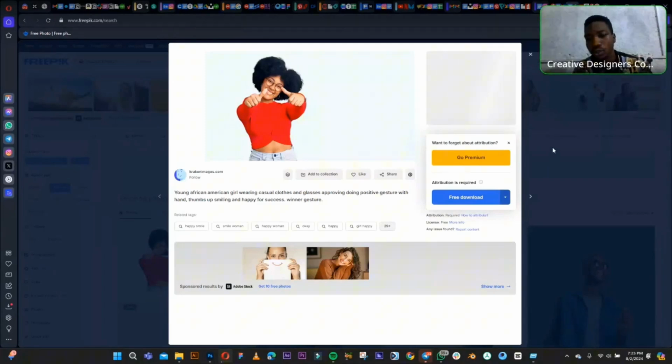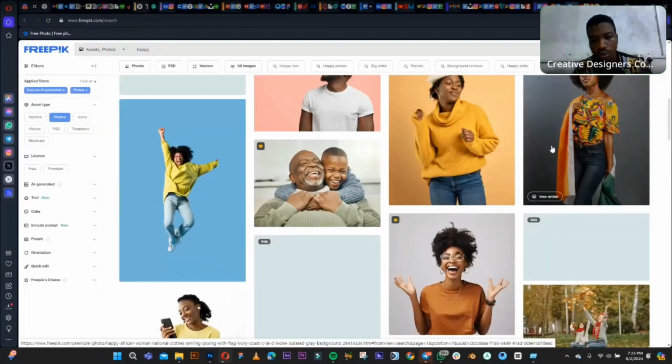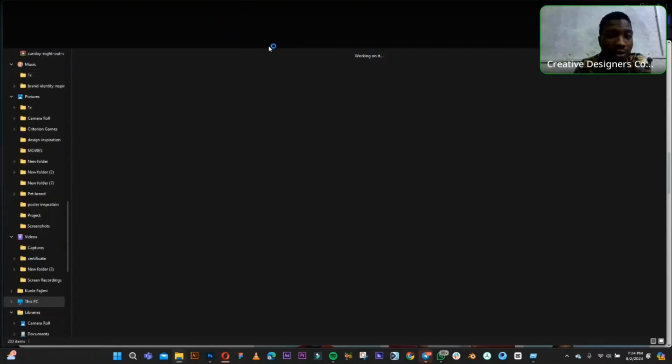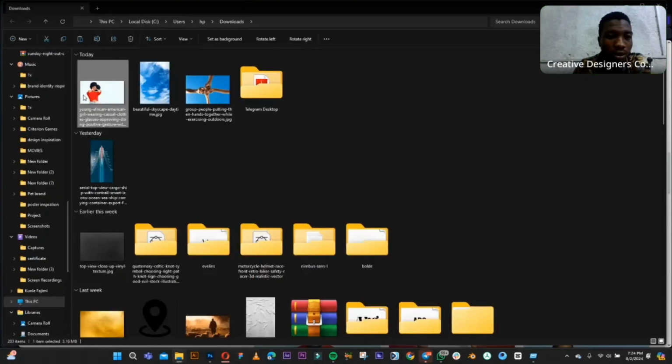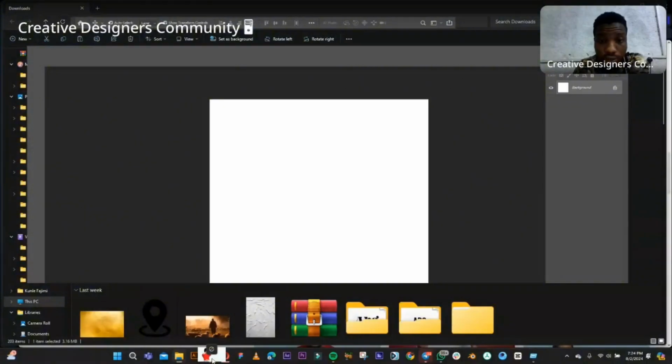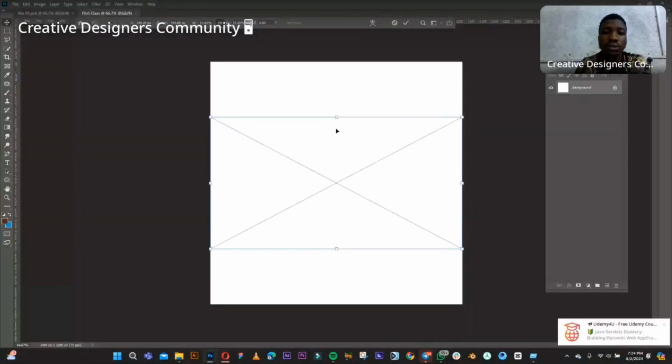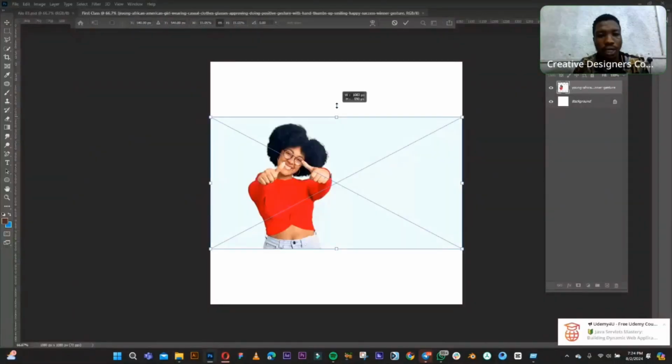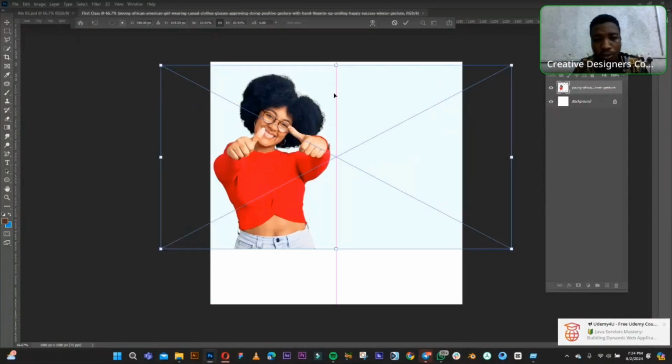Let me look for more pictures. So I can drag it to Instagram. Now I have my picture over here. You can see it's very clear.